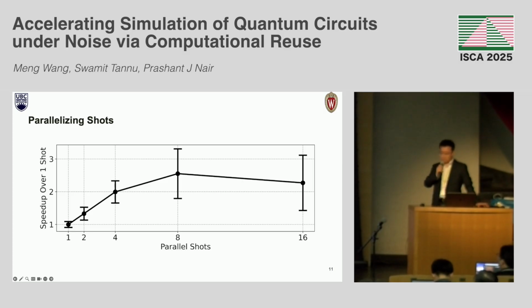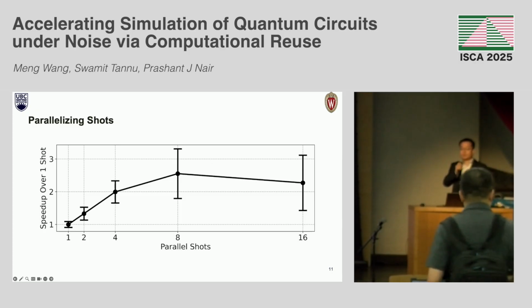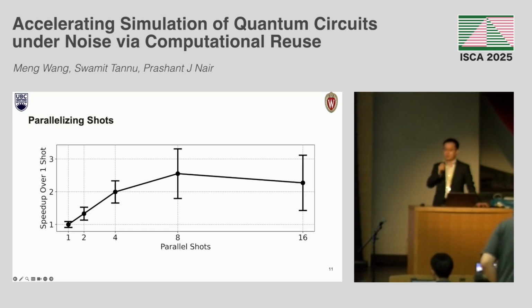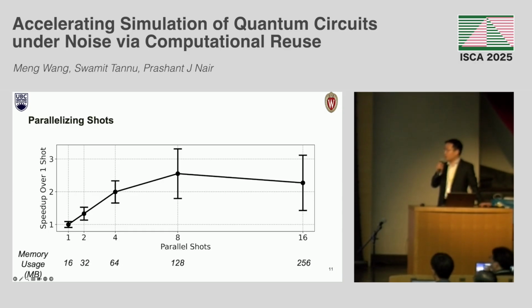For example, when running the same simulation with parallel shots, starting with 1, 2, and all the way to 16 parallel shots, we see the most speedup with around 8 parallel shots, at around 2.5 times speedup. This is way lower than the expected 8 times speedup of running 8 parallel shots. What makes the problem worse is that if we increase the number of parallel shots after that, we get a negative result. So naively increasing the number of parallel shots won't solve this runtime issue.